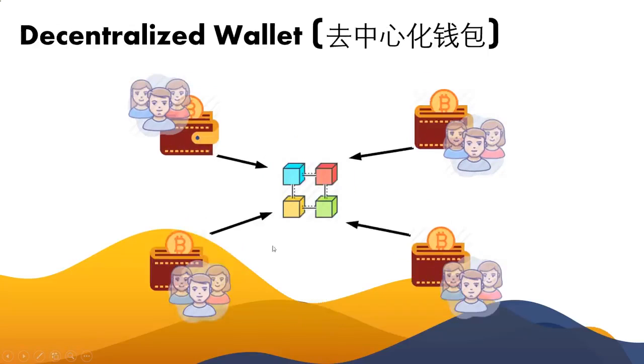Now for the decentralized wallet itself, each wallet actually has to write to the chain individually and wait for the response. Decentralized wallets are normally much slower, depending on the performance of the blockchain itself. If it's very congested, then it will be slow. And the one thing about decentralized wallets is the fee, or the mining fee that is being used, determines the speed of the asset being written onto the chain.